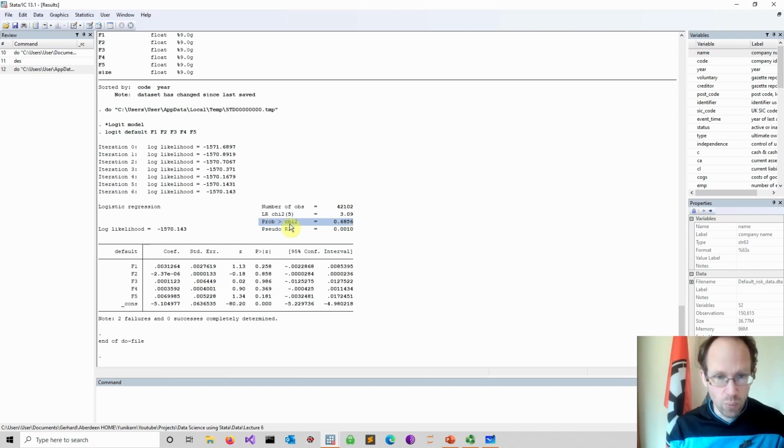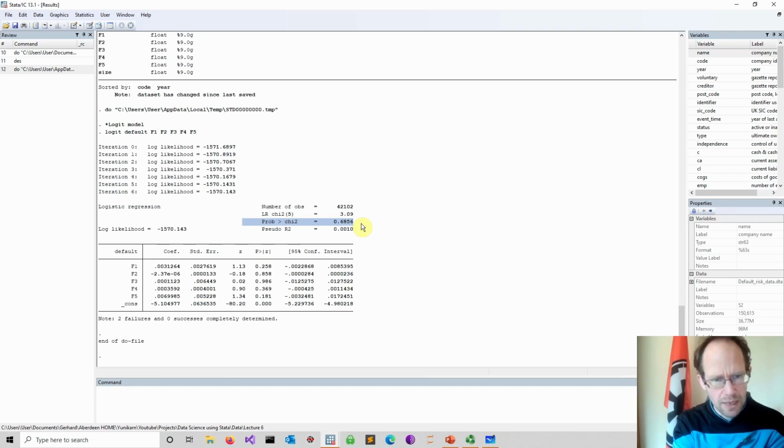However, many people report a so-called pseudo R-squared, which is not quite the same. It's a different definition. This is based on comparing likelihoods. It's the so-called McFadden R-squared. And again, if you want some further details, just leave a comment below. We usually don't focus much on it. So in terms of what I would report here for the quality of a model, the p-value, which isn't very impressive, of the likelihood ratio test.